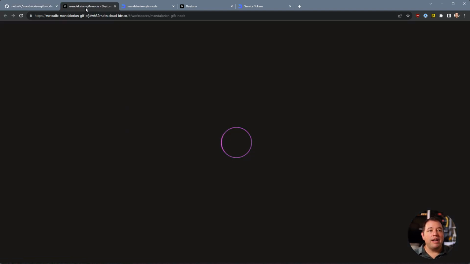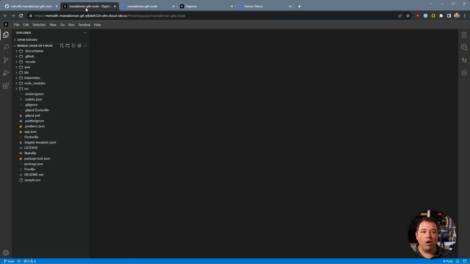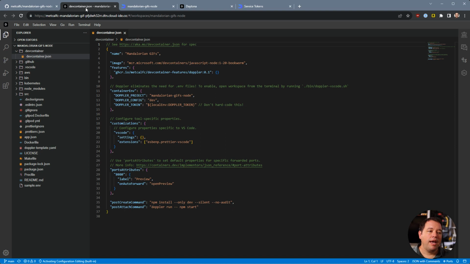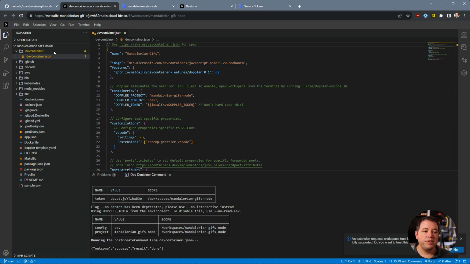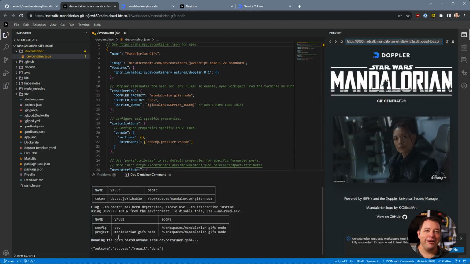So now we're going back. We launched, and here it is, everything that we need all up and running. And in about a moment, it's going to run the service. So you'll see that it's picked up my token, it picked up the environment, and it went ahead and launched. So all we needed to do in order to use Doppler in a dev container environment was set a couple environment variables and a token. It really doesn't get easier than that.